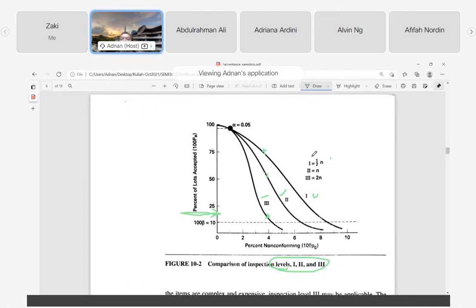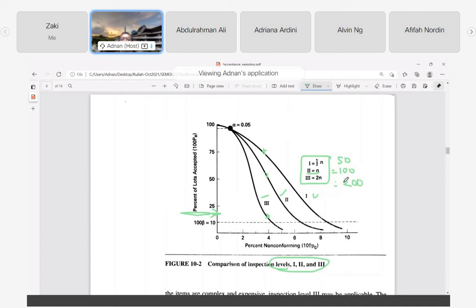This is the relative number of items to be inspected. If level 2 is, for example, 100 samples, then for level 1 you need only 50, but for level 3 you need 200.